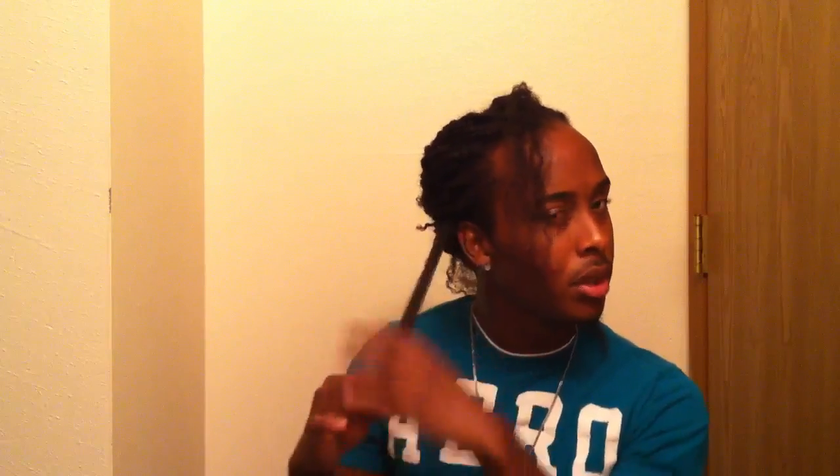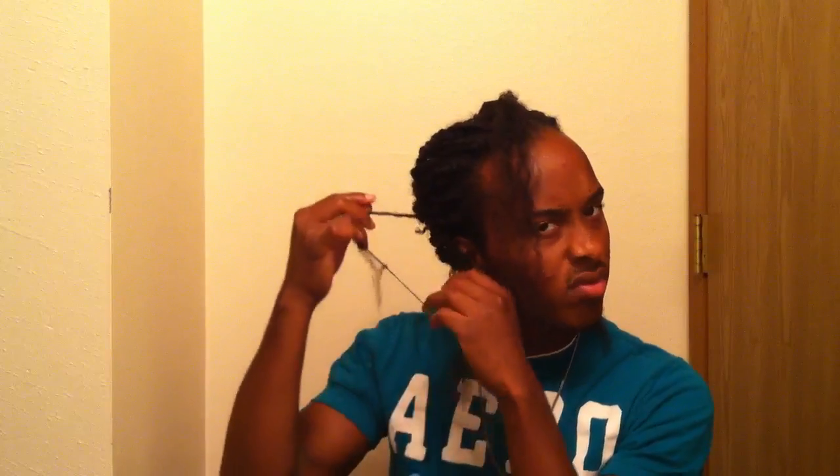For this side, same thing. The mini twists I have in my hair — I haven't done a video on them simply because I've been busy, and I don't really think I need to do a video every time I put mini twists in my hair. You guys know this is my staple style, and it's a style that's helped me retain as much length as I have now.